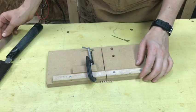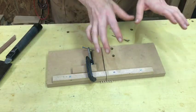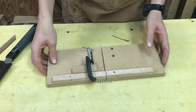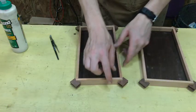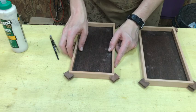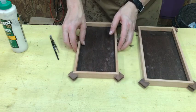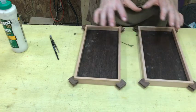It's much more in control. I don't worry about a piece flying. So choose to do it however you want, and cut more than you need. Cut maybe 3 more than you need. Okay, once you've got all of these cut off and they are definitely wider than your spline slot is, cut them out and put them all into a slot so that as we glue, you already know they all fit.